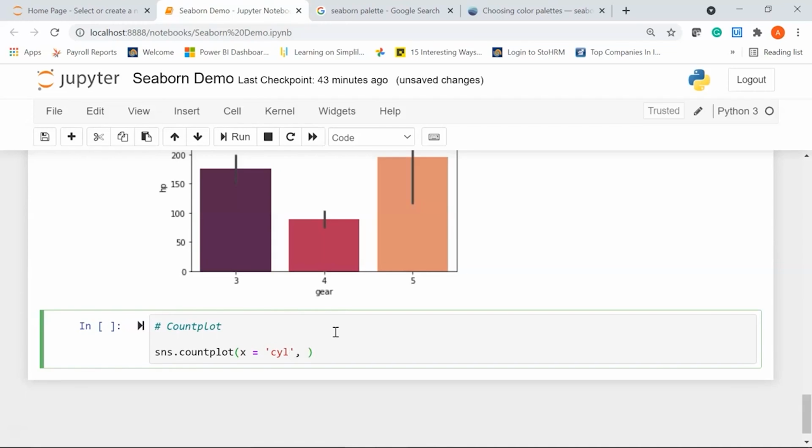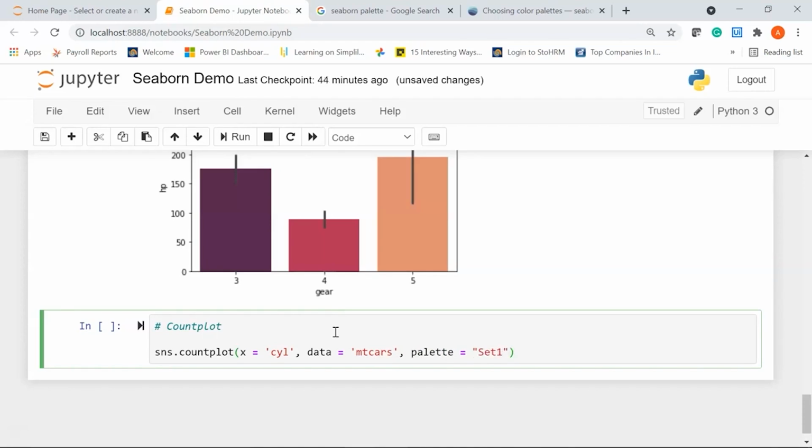My y-axis won't have any label or any column because y-axis will only show the count. Then I'm going to use my data parameter, or the argument, and pass in my data frame name, that is empty cars. Let's say I'll set the palette to set1.